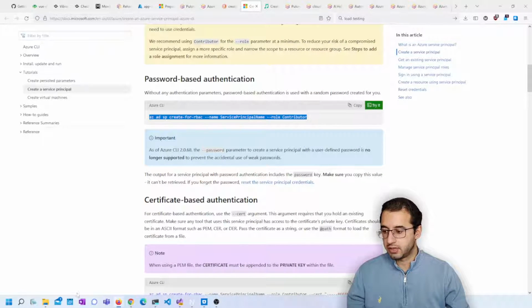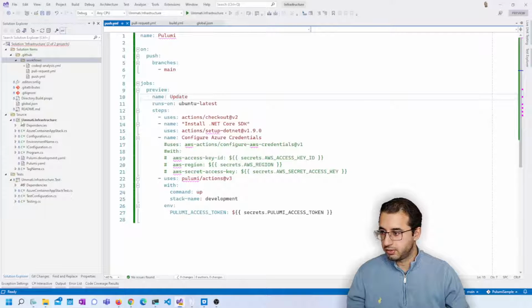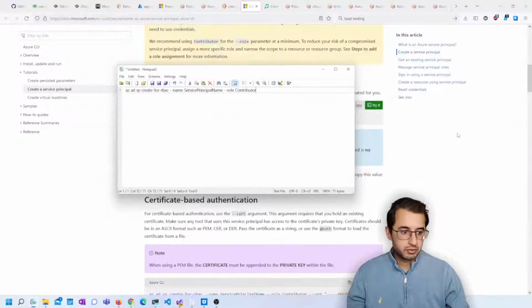So this is the correct command that I should have used over here. So I'll make a note of that somewhere. Where should I put them? It should probably go in here somewhere in the repo, but we'll come on to that later.